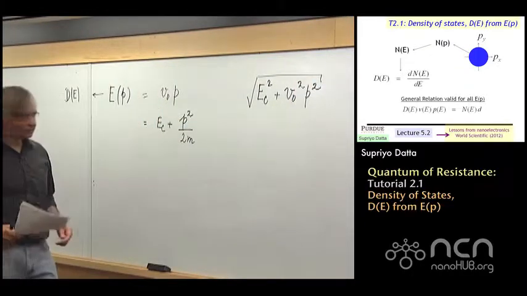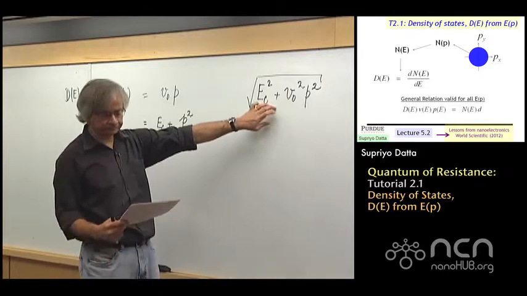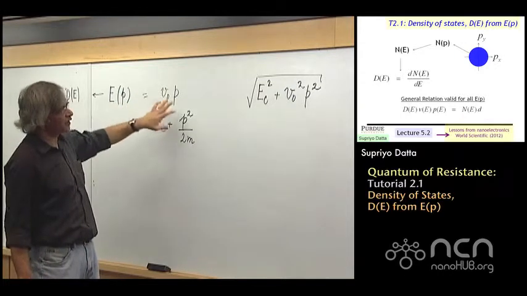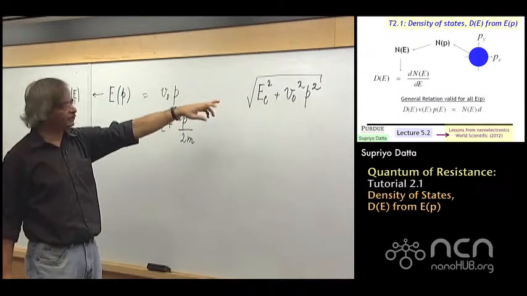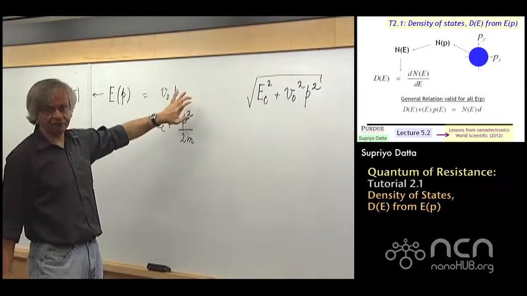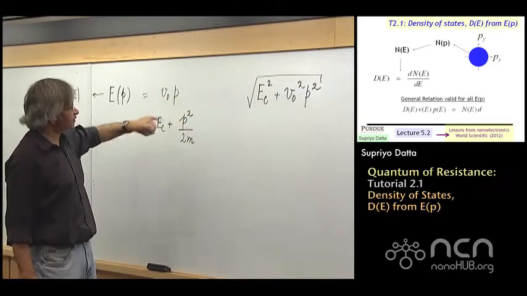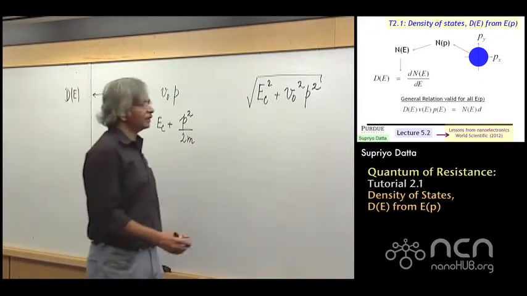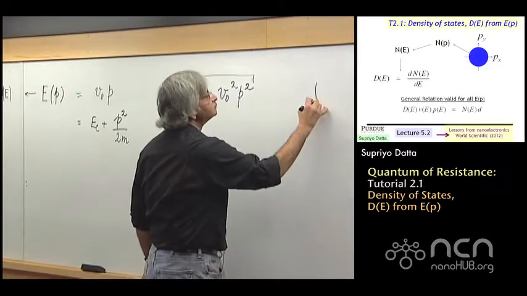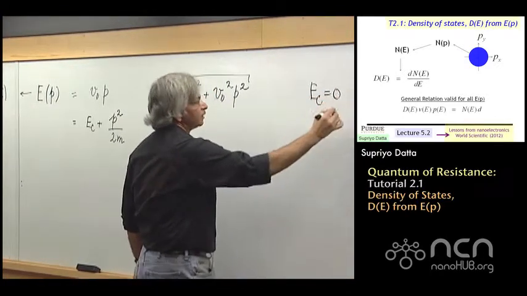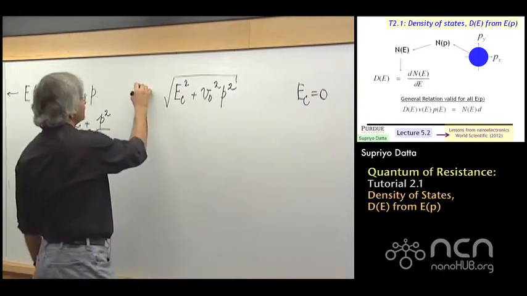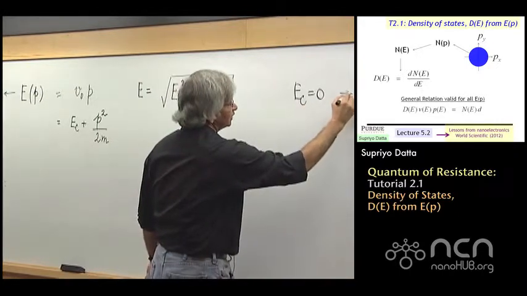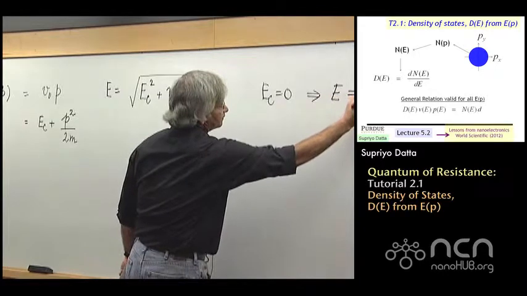Now, what we'll do in this tutorial is, we'll do this one. And the reason is that these two are kind of like special cases of that. If you have done that, you can actually deduce what it should be for these out of that. Like one of them you can see easily, that if you wanted the linear result, all you'd have to do is put EC equals 0. Then, if EC is equal to 0, basically what you get is E equals V0P. Done.